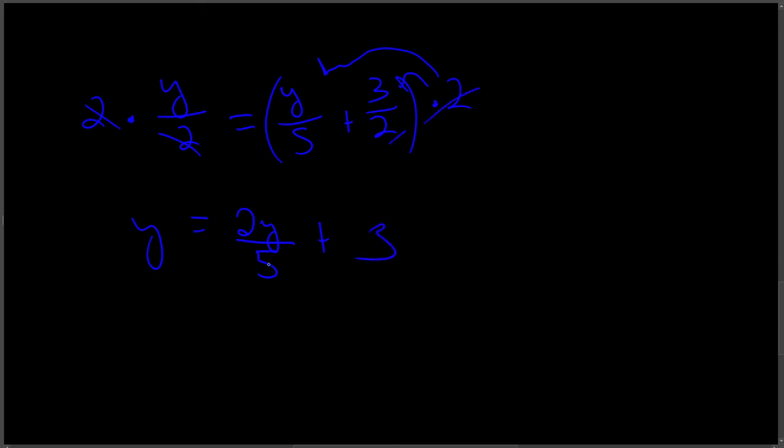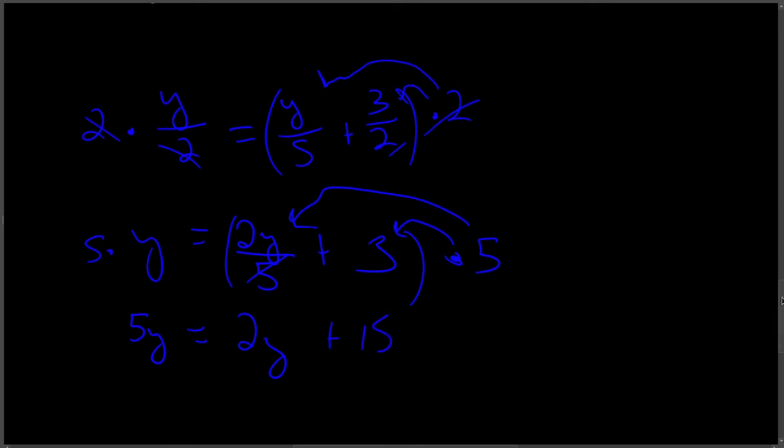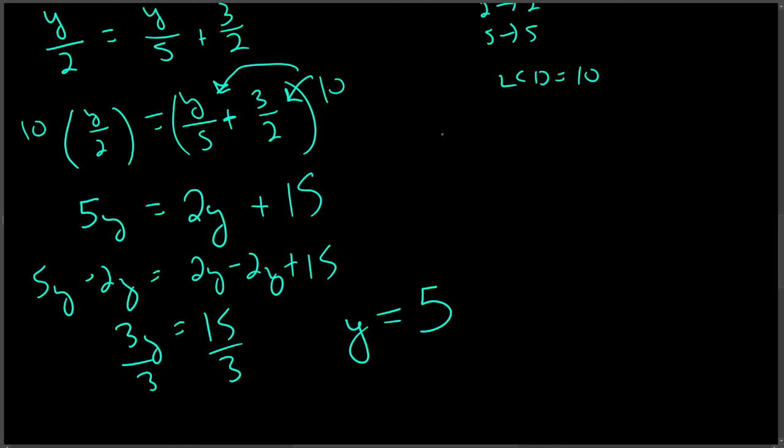But I still have a fraction. So now I'm going to get rid of the 5 by multiplying both sides of the equation by 5. So instead of finding the LCD, I can just attack each fraction as I see it. So on this side, I get 5y. Oops, multiply by 5. Whatever you do to one side, do to the other. And I'm going to distribute that to both terms. Well, here the 5's cancel, and so I get 2y, and 5 times 3 is 15. And you'll see that's the same thing I got here.